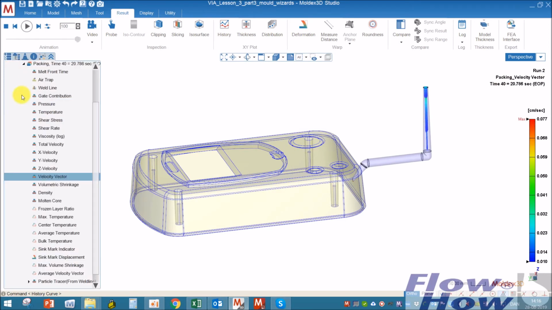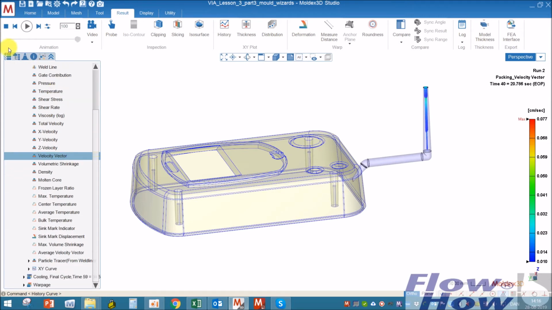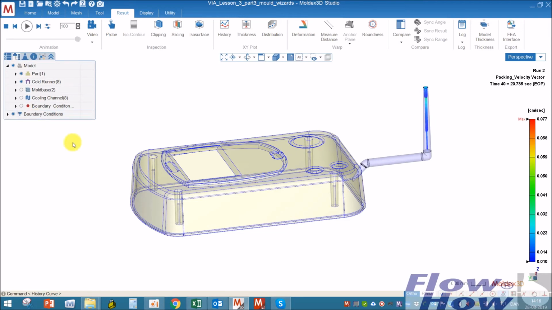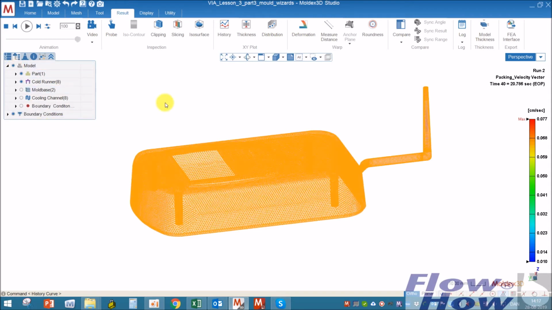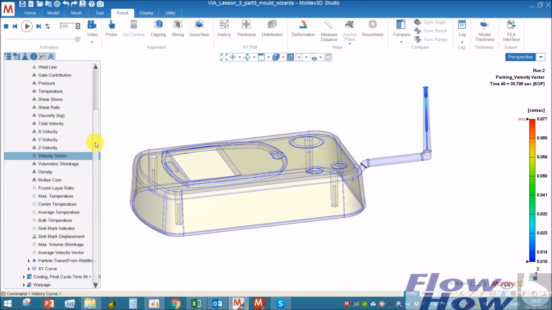These are the most important packing conditions. Of course, the sink marks, if you want to get rid of them, you have to core out the area, or you have to be able to pack them all through the packing time until they freeze off. Then I go to the cooling.